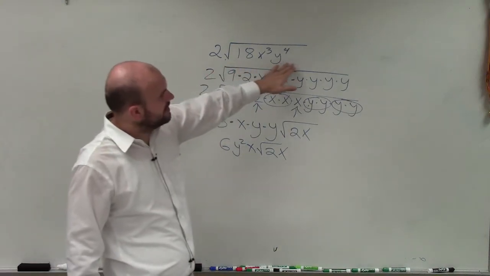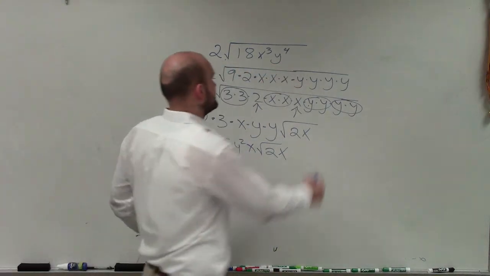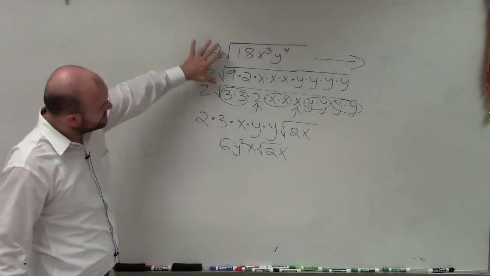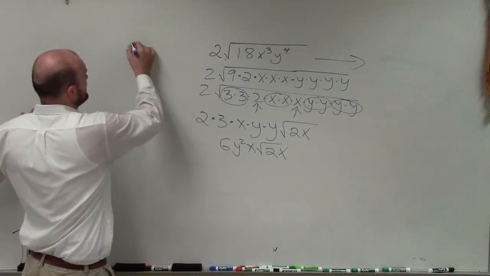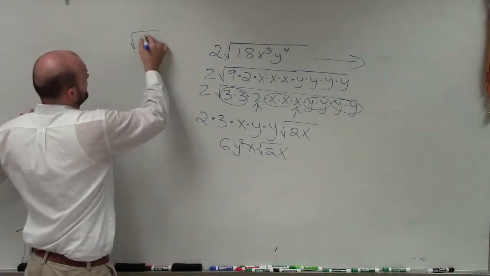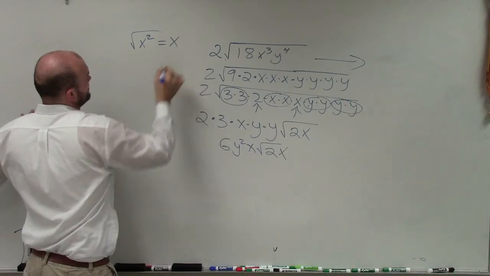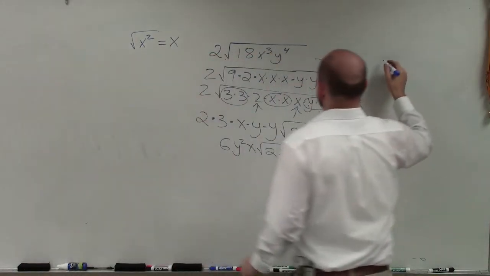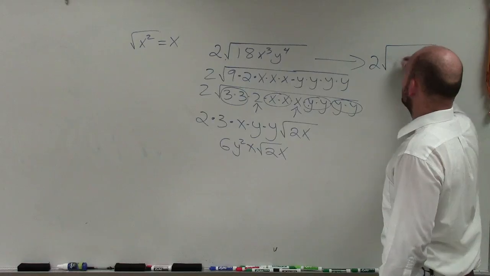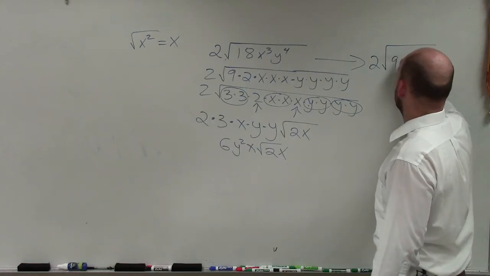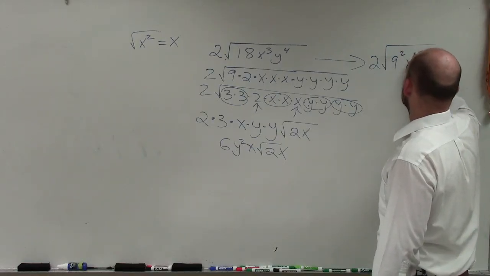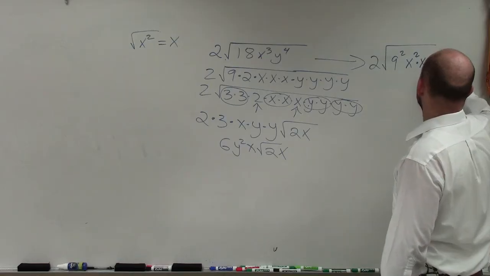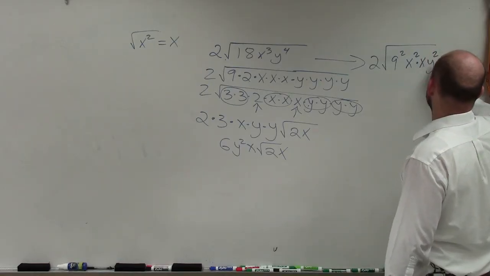The other way you can do this is rewrite the expression in terms of square roots. I like prime factorization, but you can see I did a lot of work. Remember that the square root of anything squared is just going to be that value. So if I rewrite each of my terms as a squared term, I can have 3 squared times 2 times x squared times x times y squared times y squared.